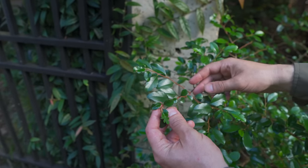But Clusia rosea has also been famous among people who study photosynthesis, who study plant physiology, because it's a great representative of this genus as being the only genus of truly dicot trees that can switch photosynthesis systems. So Clusia can do the normal C3 photosynthesis, which almost all land plants do, from ferns up to all the flowering trees. But it can also do a very special water conserving sort of photosynthesis called CAM, which is what cacti use, where they open the pores in their leaves at night and take in CO2 at night when they don't lose as much water vapor through their pores, the stomata.